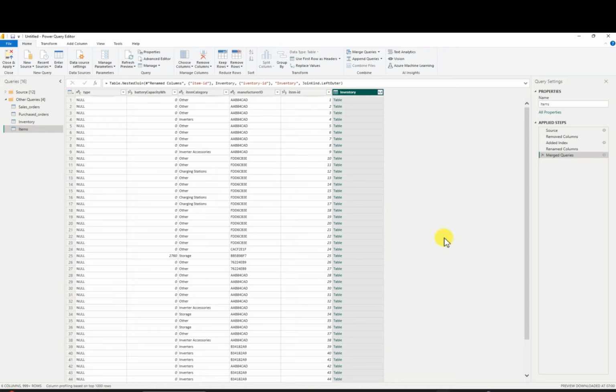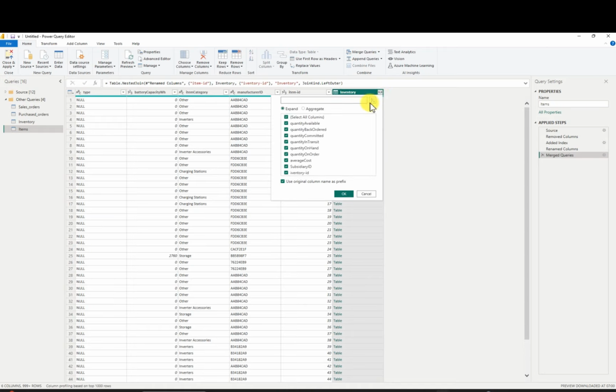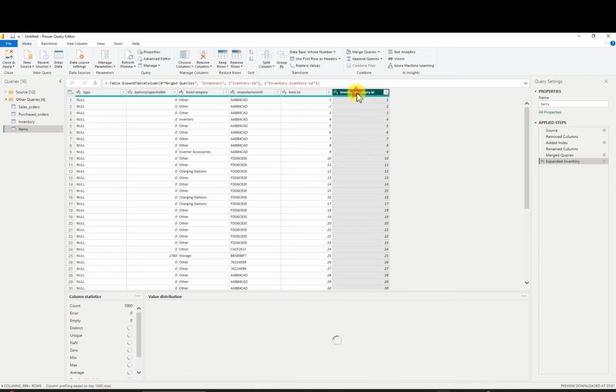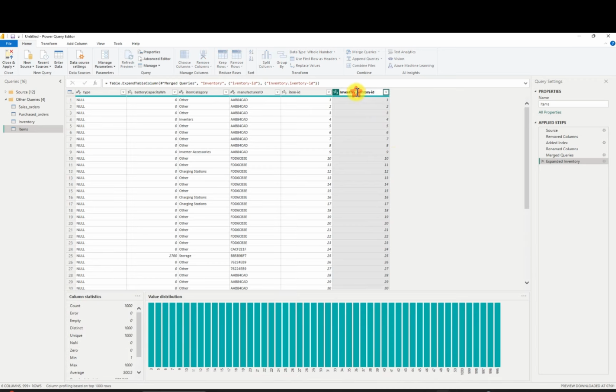So let's expand this from here and let's uncheck everything and let's just pick the inventory and let's make it okay. So we have the inventory ID here. Then we rename it as inventory ID.